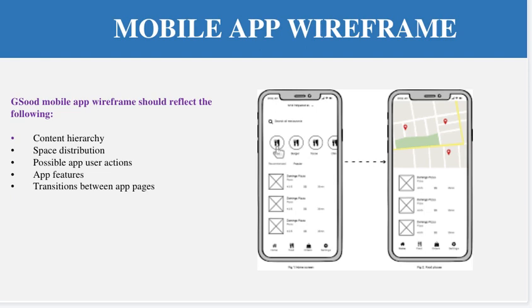So the main advantage of making the mobile application wireframe is that you are just making the wireframe document. If there are any changes required, for example the icons need to be moved, more features need to be added, or the spaces need to be reduced, etc., all these modifications are done on the wireframe, basically on the document.